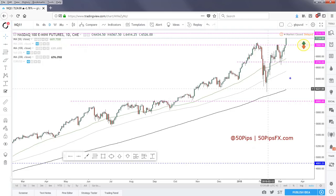Now, going into the week, as usual, fairly basic stuff, what you want to look at is how we trade at those highs and on that 7,000 mark on any retracement. Any retracement that gets bid, you'd expect it to continue moving higher. If we break below, then we would expect profit taking to come in all the way back into the 50. Again, even if it breaks higher and comes back down to the 50, this is still going to be a series of higher highs, higher lows. So this has to be the base case expectation unless you get a daily close below the 50 DMA, a daily close below the 6,700. This is very, very bullish, right?